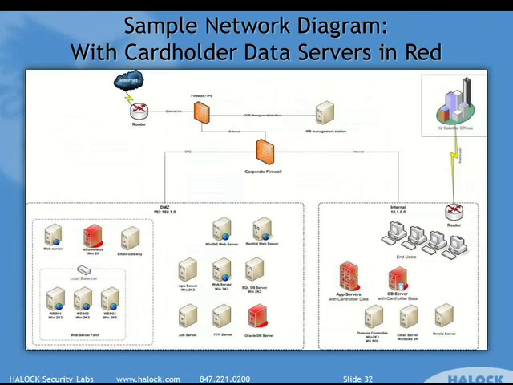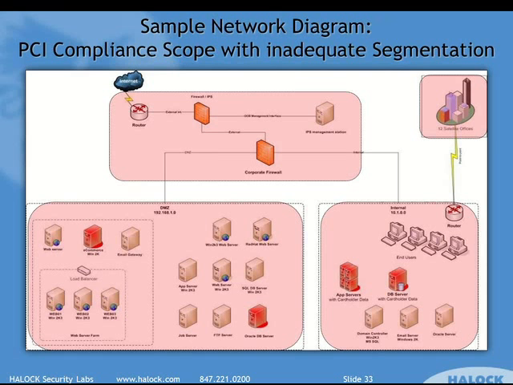On network segmentation: here's a sample diagram of a typical environment. The servers highlighted in red along the bottom are those handling credit card data directly — storing it, transmitting it, et cetera. In this kind of environment, the scope of PCI compliance would include everything, because of the connected systems rule. All the various connected systems in those same network segments are automatically in scope. Even satellite offices, because they're connected by a point-to-point router without a firewall feature set, would be considered a flat network and are therefore in scope.